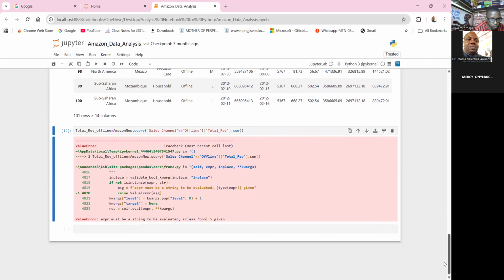It's still the same problem. Yes, sir. Now, the issue is this. When I was explaining, I said the first string is covering both the criteria header and the criteria value.